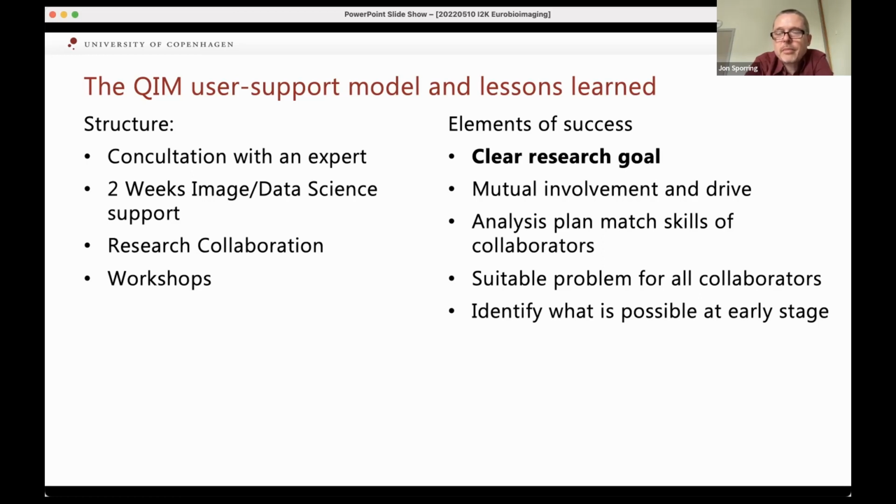It should be a problem that's suitable for all involved. Well, in my community, this is about furthering people's research careers. Somehow there should be a match. And it's also very useful, at a very early stage, to talk about what's possible and what's not.